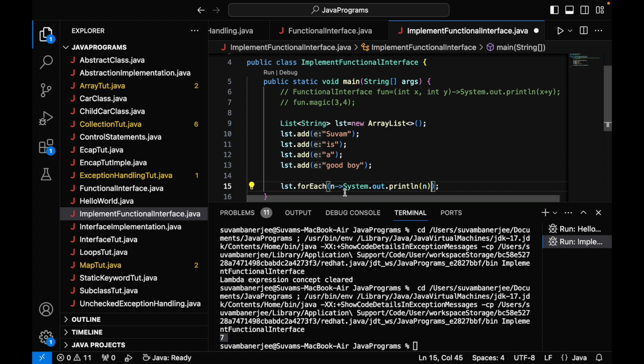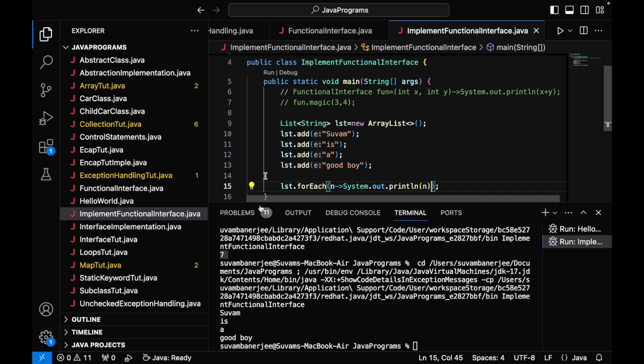So n is basically the elements of this list, and we are directly printing these elements. If we run it, we'll get Suvam is a good boy, right?